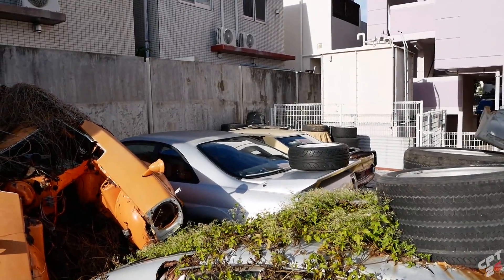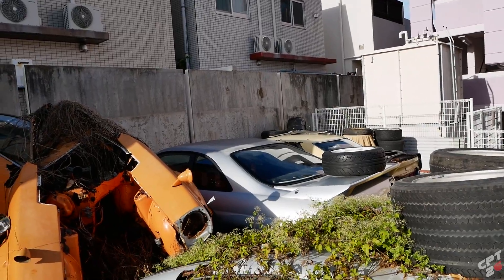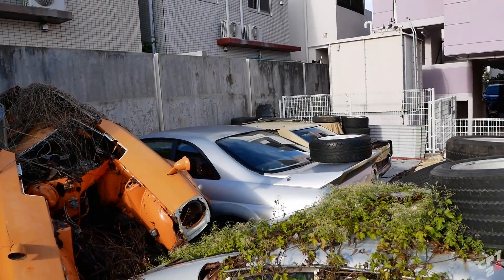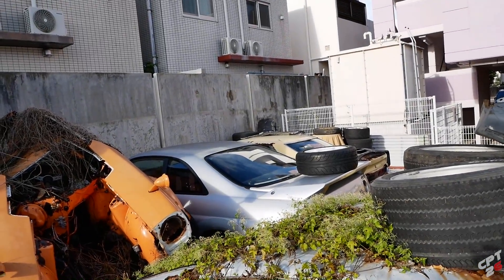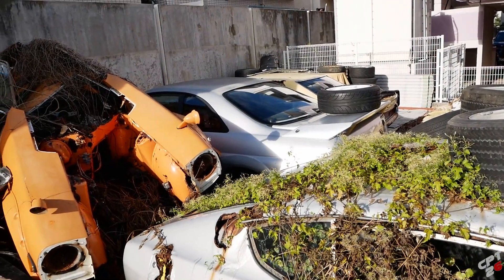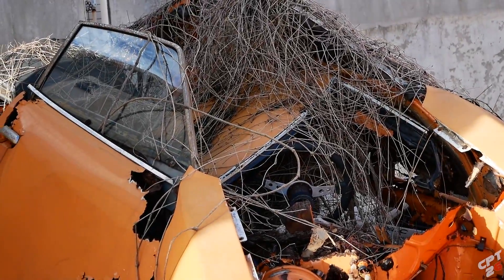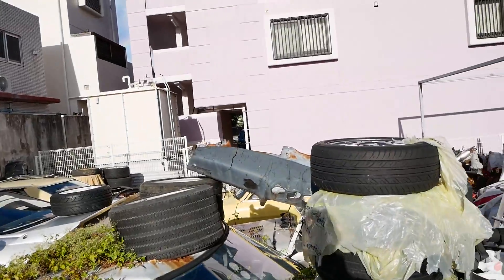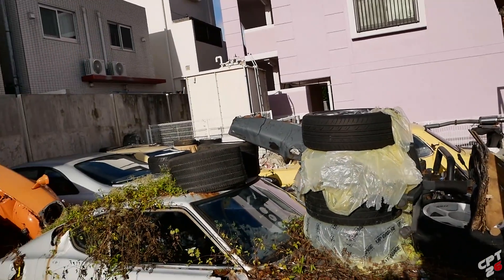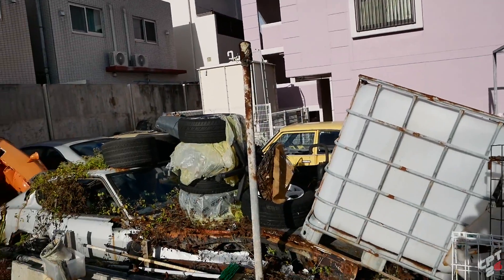Such a shame to see. I do see a lot of rust in the trunk — that's fixable. Overall, I mean the roof's not too bad, the weather seals look pretty good. Inside I see some racing harnesses. I'm really curious about what this GTR is all about, but from what I see it's definitely a GTR — it has the wider rear quarter panels. Here's a dash from a Fair Lady Z. I just want to know what else is hidden in here, which is right next to an apartment complex — that's Japan for you.